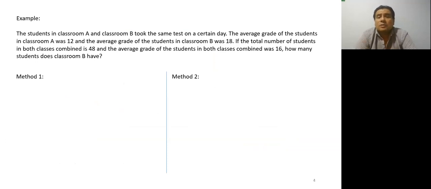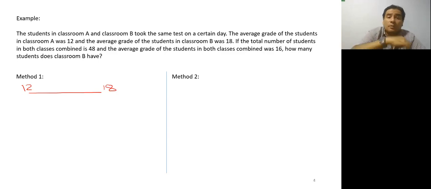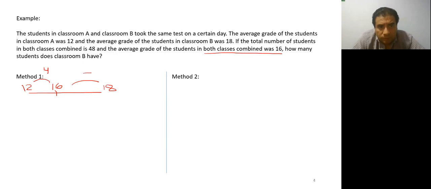Okay, we can use here the concept of the weighted average of two quantities with their respective values. You can do it the graphic way. So you can see, we're trying to calculate the average of two scores, the score of classroom A and the score of classroom B, 18. And the weighted average, the average of all the students in both classrooms, is reported to be 16, right here. So we know that the distances here are 4 and 2.